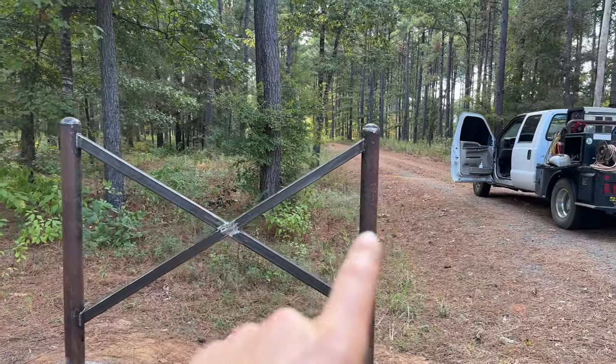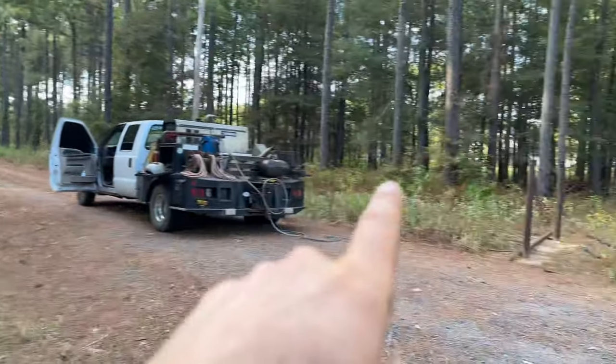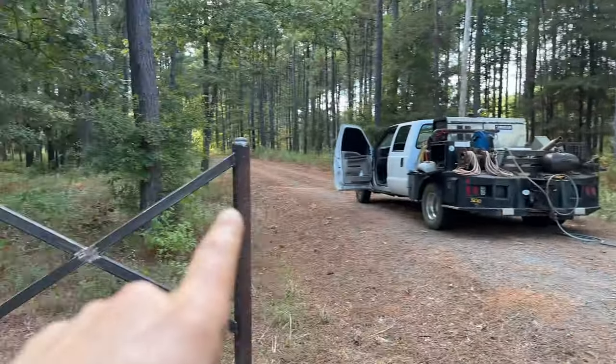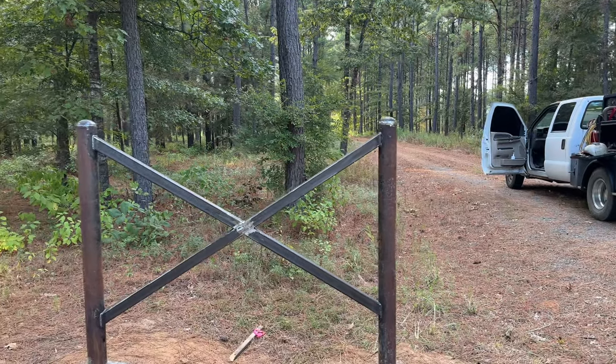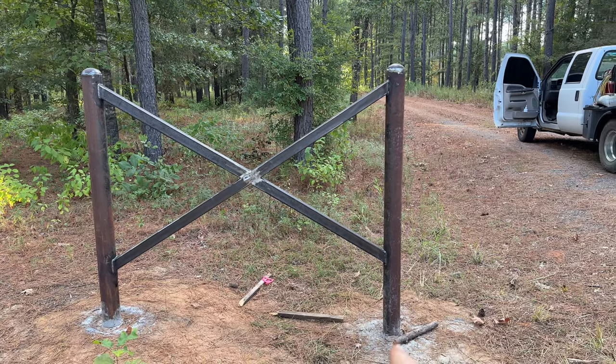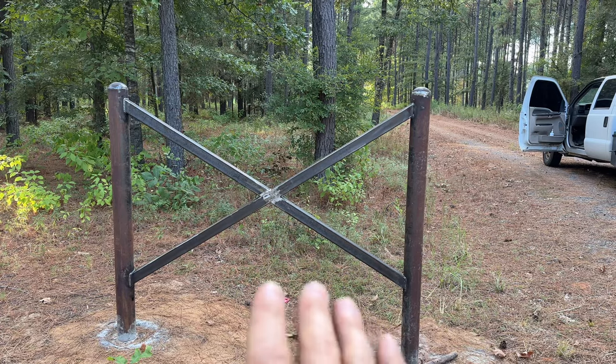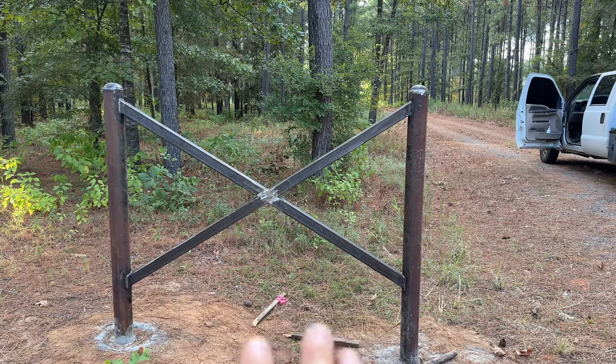So the first thing I did is I shot a laser over to all of them to make them even and I cut them off with my bevel machine. If you had done anything other than that — because you see the poles, this one's down in the ditch, it's about six or eight inches different than this one — but if I would have done anything different, the X would have been crooked and that wouldn't have been cool.